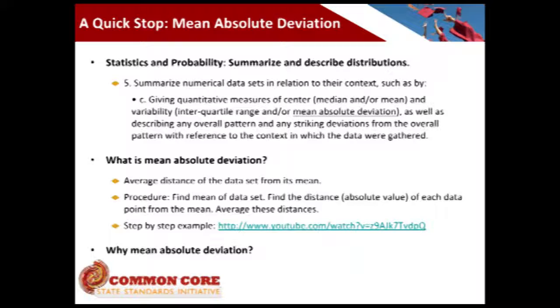I also listed a link here for a YouTube video that is a step-by-step example of how to do a mean absolute deviation problem. What's nice is that if we think about what it is called, it actually helps. It's a very good way for kids to remember how to do it. It's the mean absolute deviation, so it's the average of how far I am from the mean. Absolute helps them remember absolute value. Deviation is a concept you're going to help them understand as far as how far things lie from the mean.